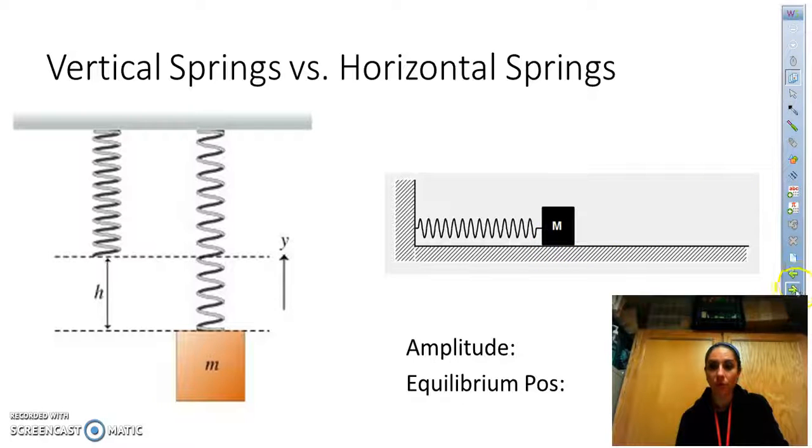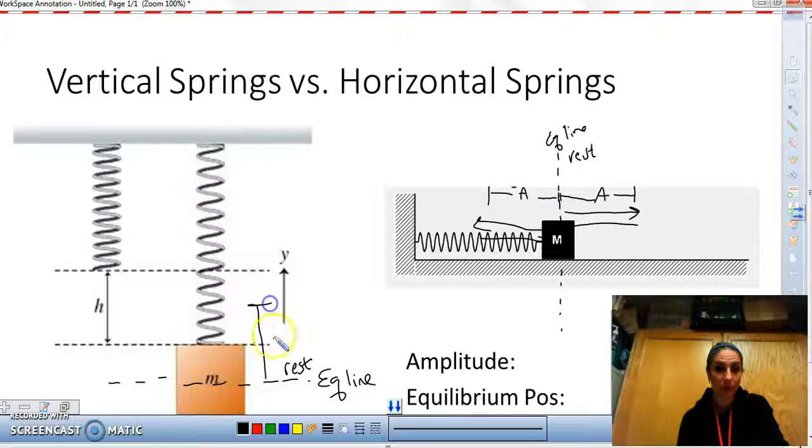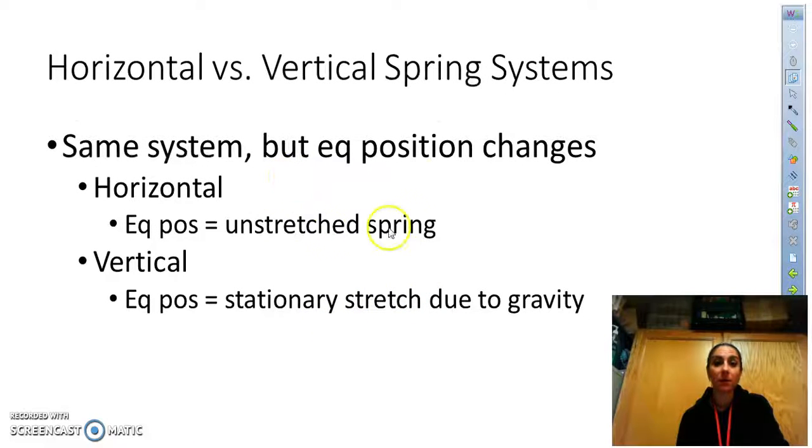And then just a note on the amplitude. The amplitude would be from the equilibrium line to the furthest point, like this. Usually we take the absolute value of the amplitude, but technically this is negative, though the value should be the same because our systems will be at equilibrium. Same thing, if you pull this back to here, that would be the amplitude. I'm getting cut off right here, but you get the idea. The amplitudes are measured like this. And that's exactly what I'm talking about in this slide: the unstretched and stationary conditions for the equilibrium line. It's important to establish where that is so you can take your measurements.